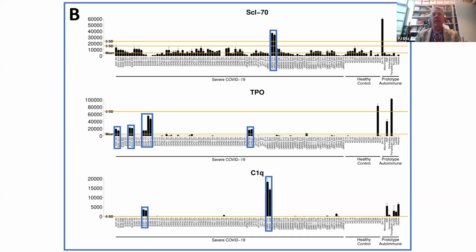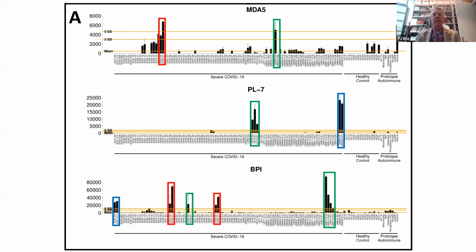We'll have to literally study thousands of subjects to really determine if that's the case. And these are just some examples of antibodies. I've already shown you some that go up, but we also have some that go down. This MDA5 subject was present at the first time point, went away. PL7, we had 1 subject who had 3 time points. They were elevated, went up, and went down. So this gives you the suggestion that some of these autoantibodies might actually be transient.